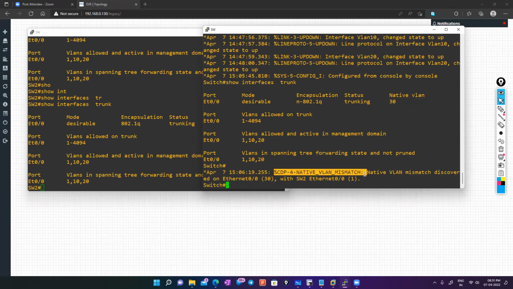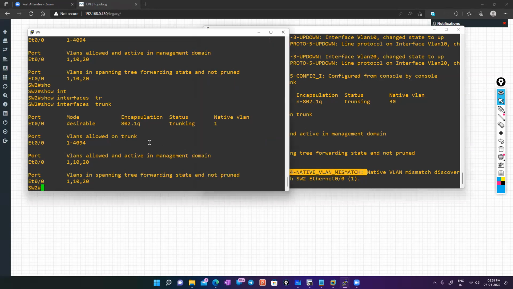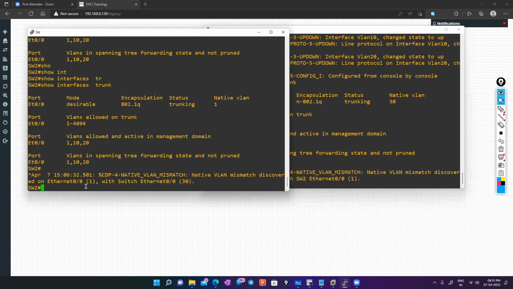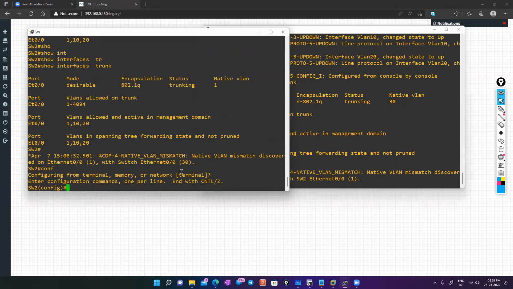There is a native VLAN mismatch. Why is that? Because I have native VLAN 1 on switch 2, and I changed switch 1 to native VLAN 30. So let's try: if I make changes on switch 2, the switch should not throw these errors anymore.